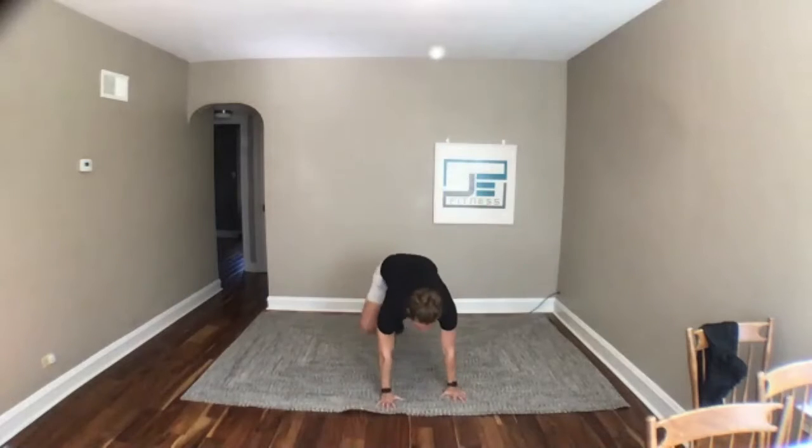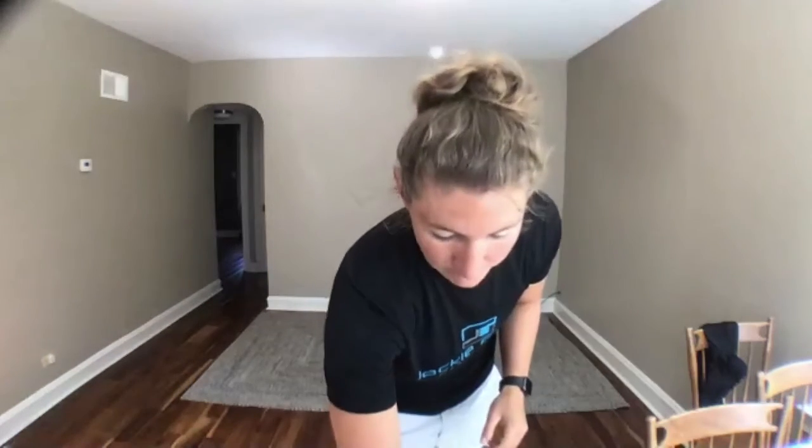So the first thing we're going to do is going to be quick feet. We're going to be stationary, and we're doing quick feet here. It's going to be 2 minutes straight, but every 30 seconds, I will let you know when we're at the 30-second point. Every 30 seconds, you are dropping down for 2 push-ups. You can be on your knees if you need to, and then you're right back here for quick feet. We're just going to go through everything as we go because we're going to have good rest time in between. So we are going to start in 10 seconds with those quick feet, and then every 30 seconds, you're dropping down for 2 push-ups.